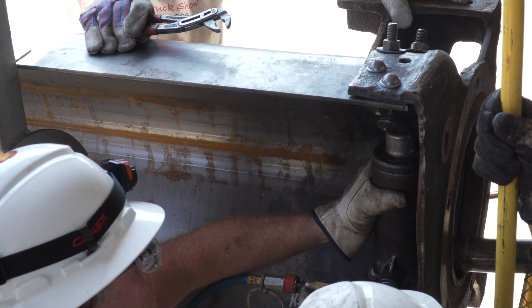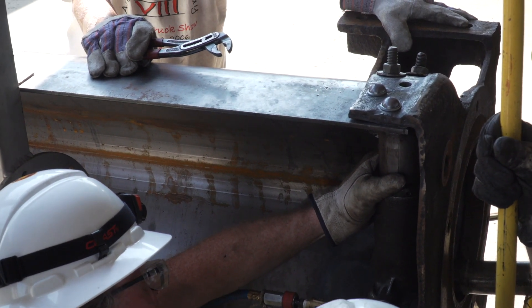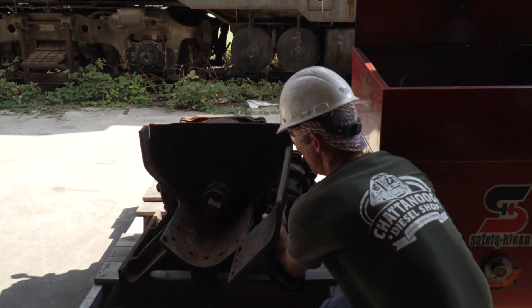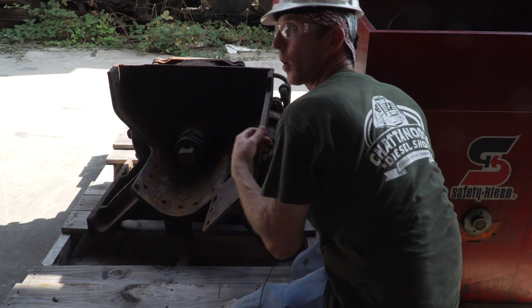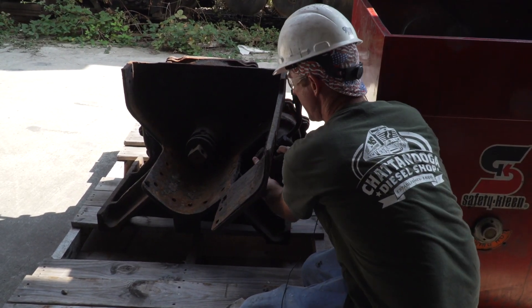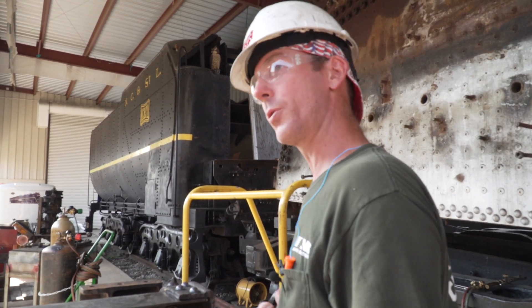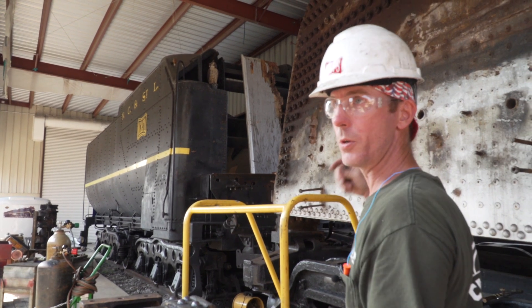Once we've completely riveted both ends, we'll actually put a stainless steel liner in it as well. You have an auger screw that will run in the bottom of this trough. The trough where it lives is actually underneath the coal space in the tender, so there's coal actually sitting on top of it gravity-fed and fills up into the trough. That auger screw, as it turns, actually pulls coal up through what we call the telescoping tube, up the elevator tube, and then that's where the steam jets blow it out into the firebox.